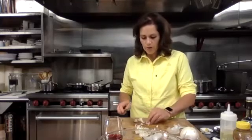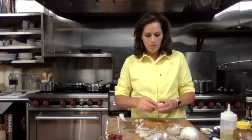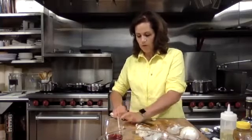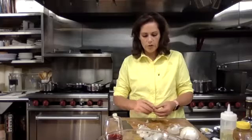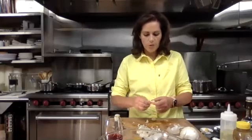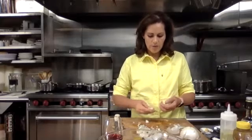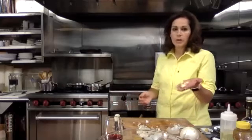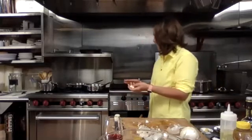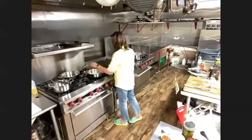And so we're not going to remove all the paper. If it comes off, that's great, but you don't have to. There is a little bit of a trick with the paper. Maybe it's a wives' tale, maybe you've heard this before, but it helps to remove the bitterness of the garlic. So I'm leaving the paper on mine. I'm not chopping the garlic. I'm just leaving them whole, but I gave them a good bash with the side of my knife in order to help release the flavor in the oil. And we're going to place that in there.